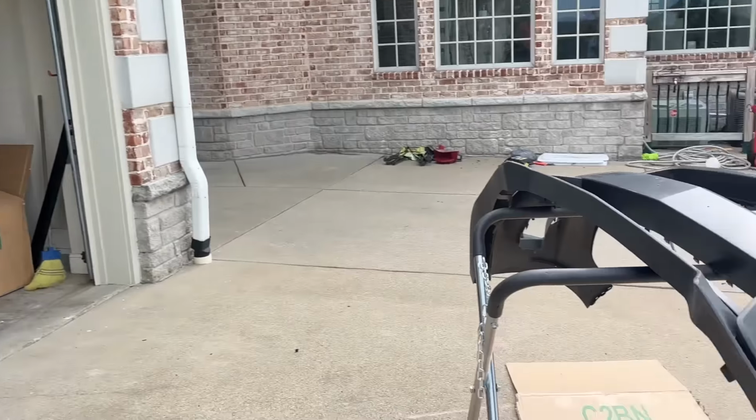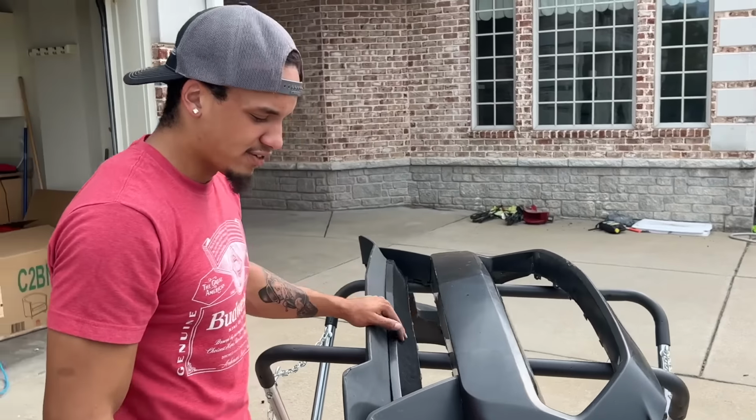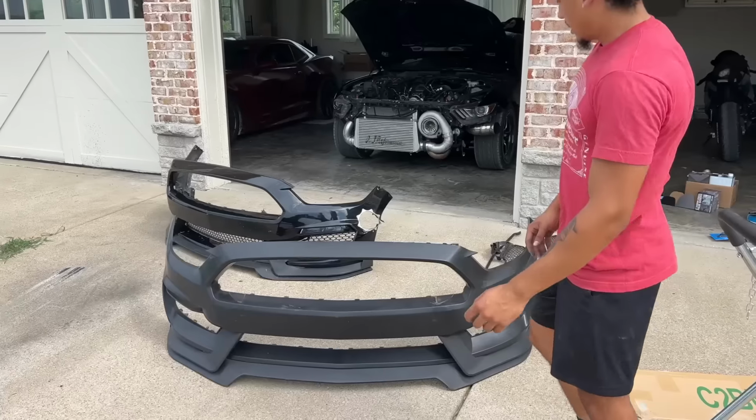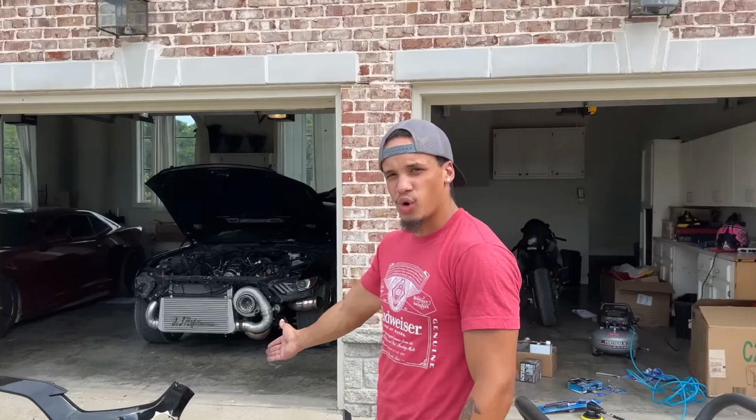We got a new bumper, new GT350 bumper. I ordered a GT500 bumper probably 2 weeks ago. I think I got scammed by an eBay seller. That never showed up. Yesterday we sent Brian down to Atlanta. He picked up one off Facebook Marketplace. So it's the same as the last one, except it doesn't have a gaping hole in it yet.